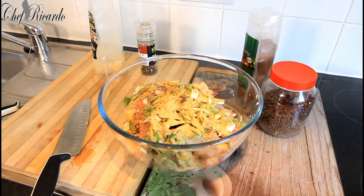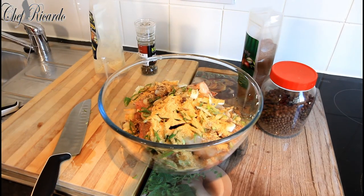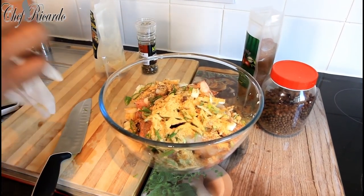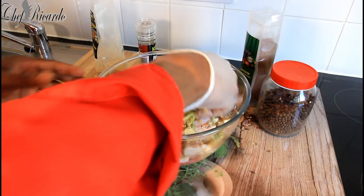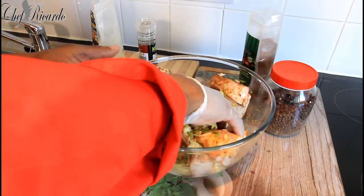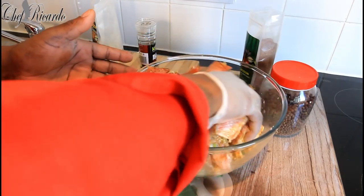That's how you normally marinate your fish — put it down to soak before you even fry it. Put some oil on it, roughly about two tablespoons of vegetable oil or coconut oil, it doesn't matter. The most important thing is that you have to wear gloves when you marinate the fish — gloves are very important. Take your time because you don't want any bones to get in your hand.